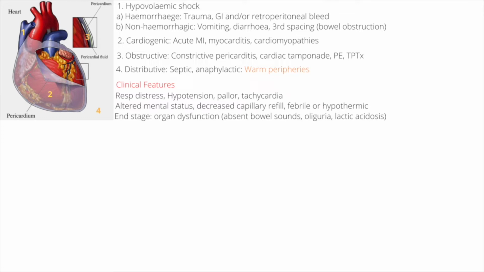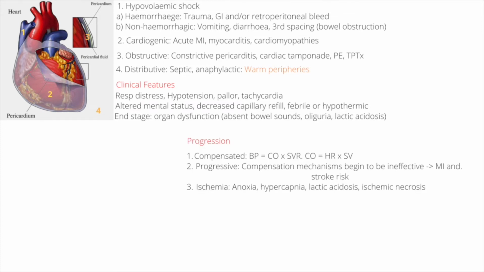So there are three main stages of progression of shock. Initially, the body may be able to compensate by elevating the blood pressure. So let's look at these formulas of blood pressure and cardiac output, and we can see how the body can adapt each factor to increase blood pressure. So this can be done through peripheral vasoconstriction to increase vascular resistance, but not in the case of distributive shock. You can elevate heart rate through tachycardia, as well as increasing cardiac output through increasing contractility of the muscle, as well as sodium and water retention.